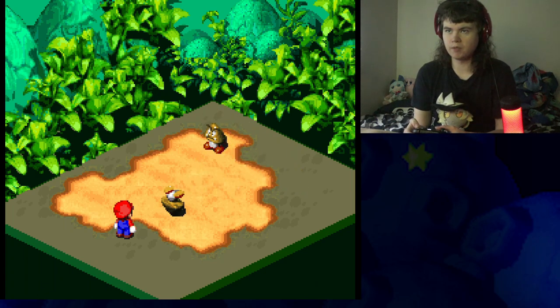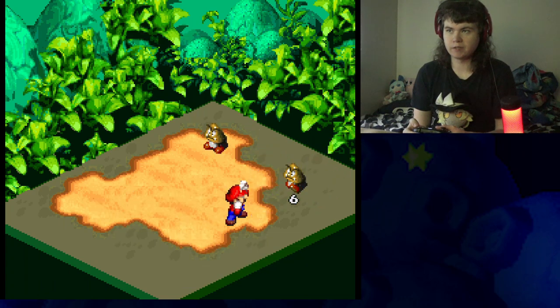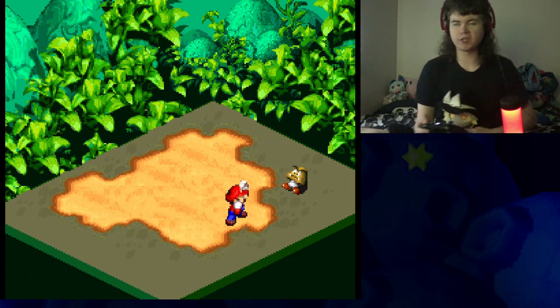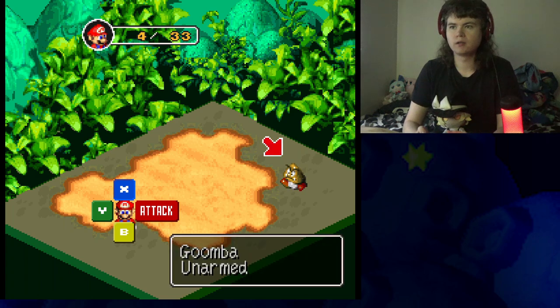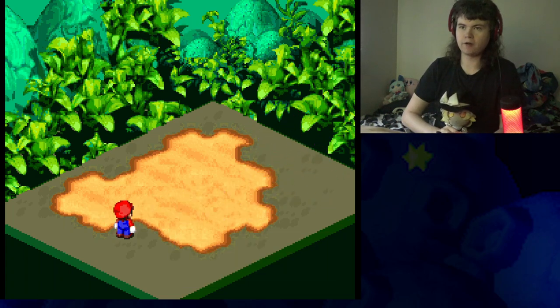Oh yeah, I really need to be spamming my jump a bunch, too, by the way. Because every good Mario RPG player knows that if you spam the jump, it gets way stronger. Anyways, unfortunately, it looks like I'm gonna have to go back and heal already. Ow, jeez. Am I even gonna be able to kill this Goomba? Yeah, I already have to go back and heal.